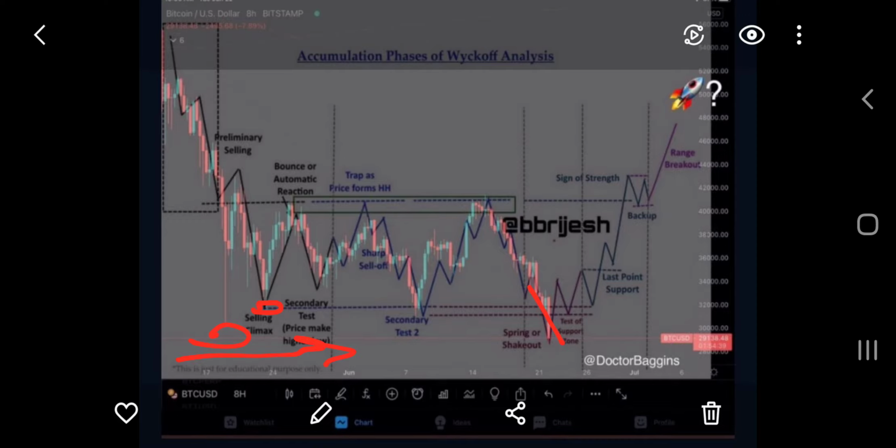This is a good point because just because it has this pattern and it traces it out on the chart and shows one last point of support in a single SOS here, there could be multiple of these as price moves through the trading range. They're not singular. And again, there could be multiple tests. I haven't really seen any research or indication about multiple springs necessarily. There should be one true spring because of how it's defined. Everything else would be a secondary test.